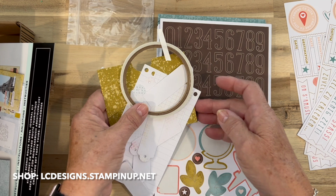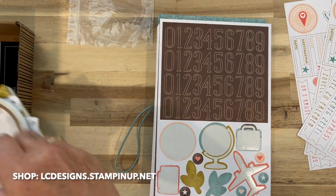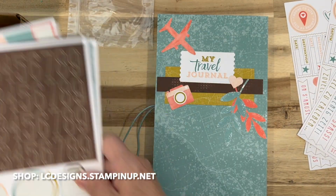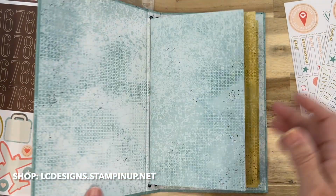But this is a fun one that I thought was great for after summer. Even your kids could put it together. Maybe their travels, maybe they flew to Disneyland or whatever.